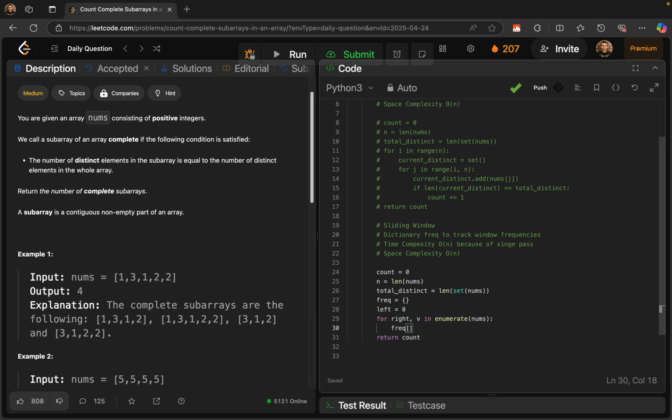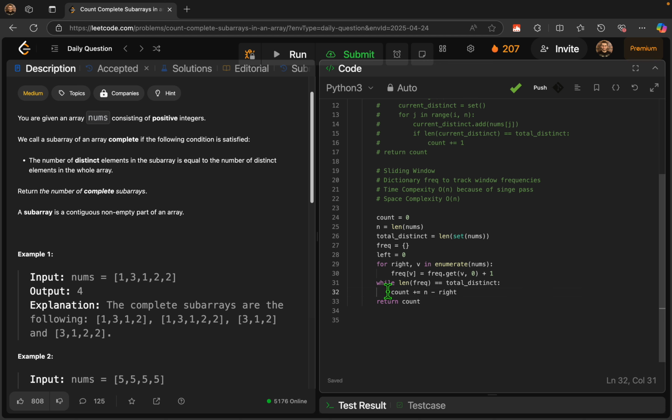So now we will use a dictionary for key value pairs. If we get value 0 plus 1. Next step will be while length of frequencies equal total distinct, count will be incremented by n minus right.